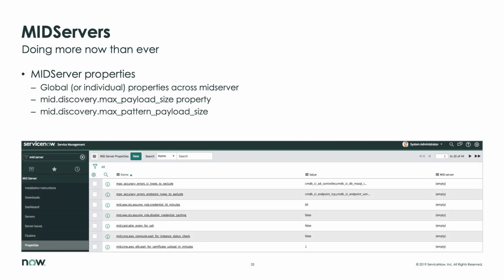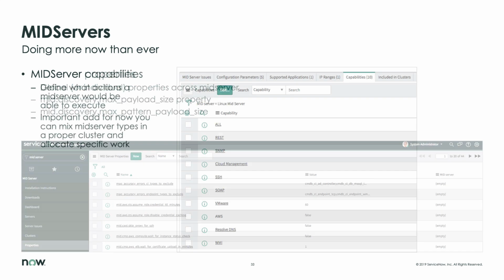Some of the other things that I've done most commonly are changing some mid server properties, and that's the max payload size. Sometimes you just get so much information back in that pattern that the platform, the mid server, just can't handle it all. So good news is that we do have max payload size and max pattern payload size for the mid server, inside mid server properties now. These can be global if you leave them empty, or you can assign these to only one mid server, but really it's always good to leave them global. But if you do come across those payload issues, these are the properties you can change. Don't change them unless you need to, but know they're available there for you.